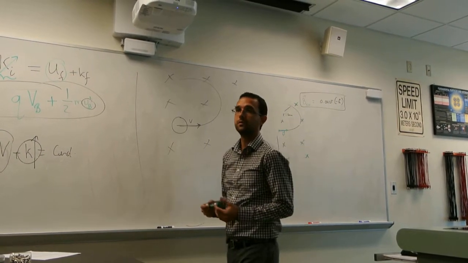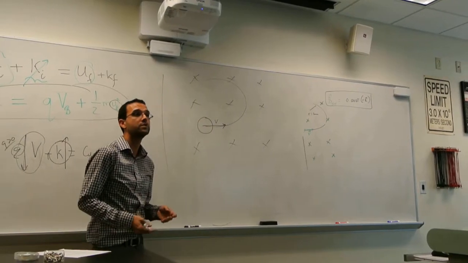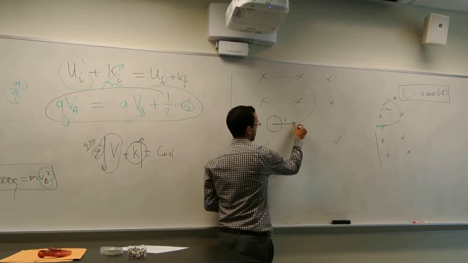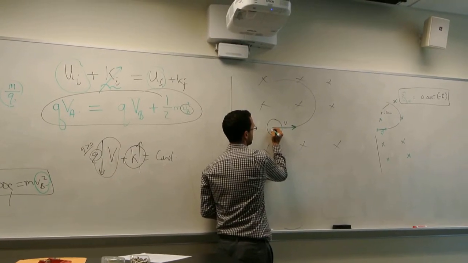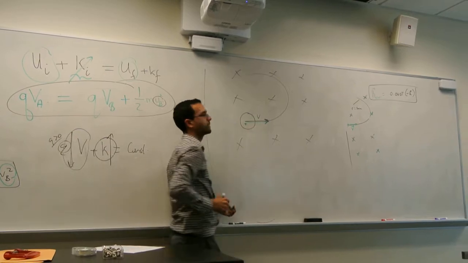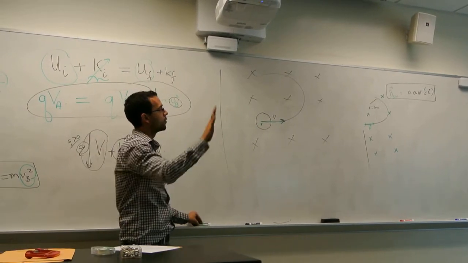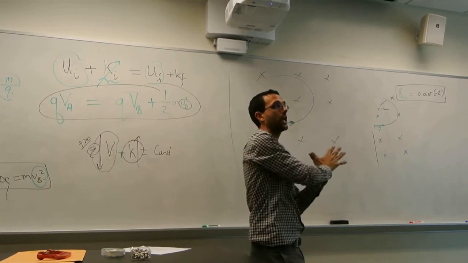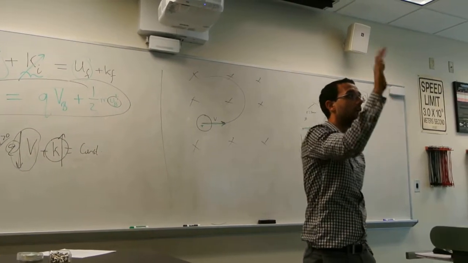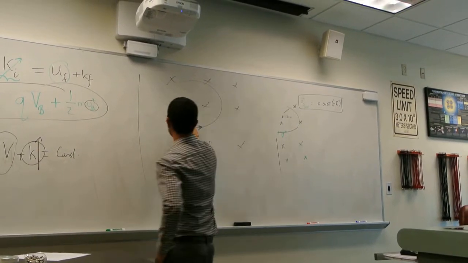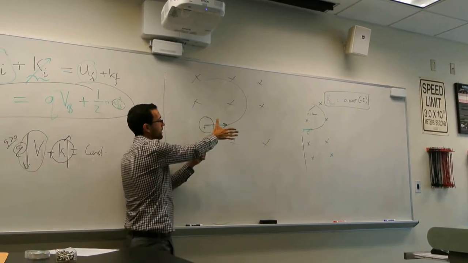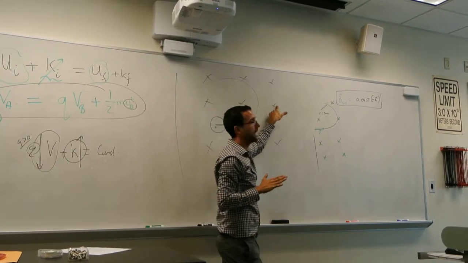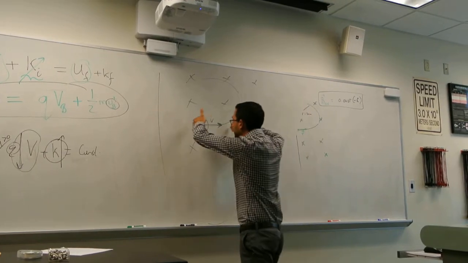Right hand rule 1 or 2? 2. 2 is for force, 1 is for field. Okay, so here's the charge moving. Suppose that this is some velocity, and let's say it's a positive charge. Right hand rule 2, you have to take your right hand to determine the direction of a magnetic force acting on a charge by an external field, right? You put your fingers in the direction of V with your palm facing the field. So what does the X mean again? It means the field is pointing into the board.